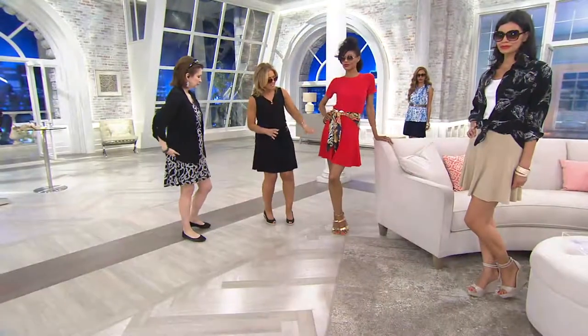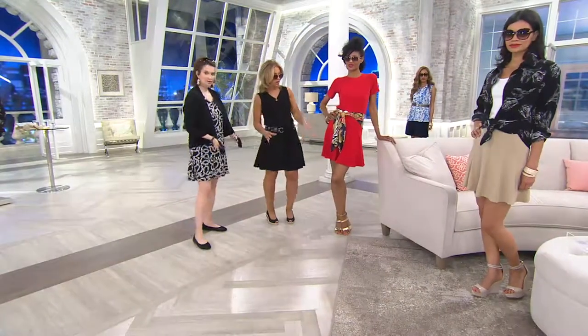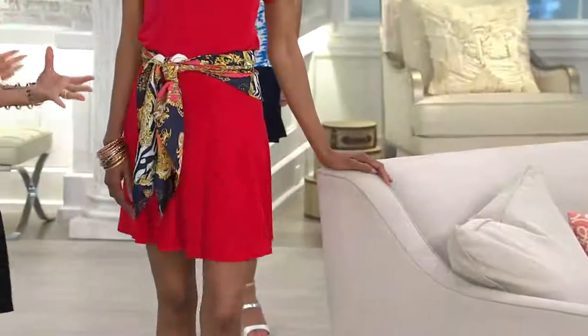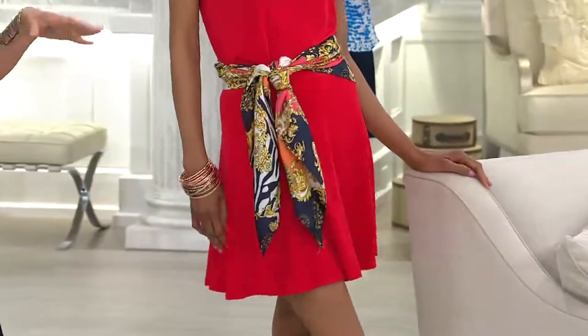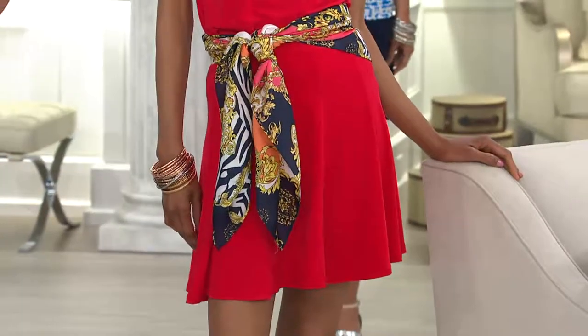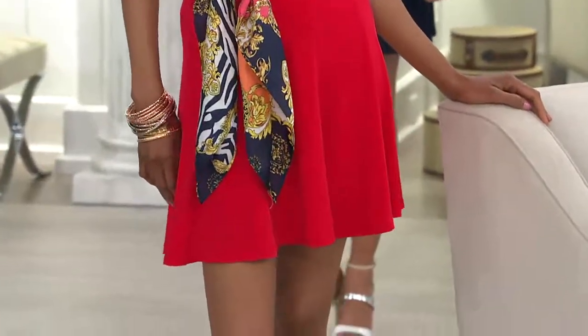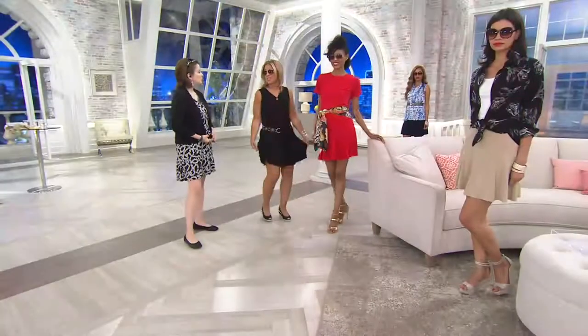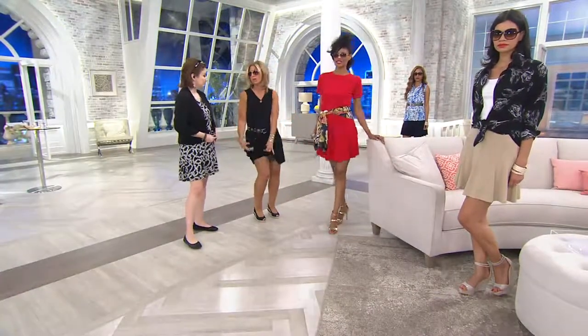This is the piece that you're going to wear dressy. You're going to wear casual. You'll go to the barbecue. You'll wear it Memorial Day weekend, July 4th weekend. I always talk about my girlfriend, Sandy, who has a pool, and a lot of times she has parties at her pool. I'm not hanging around her pool in my bathing suit. But I'll put this on because I'm just as comfortable as if I had a bathing suit. I'm just as cool and comfortable.